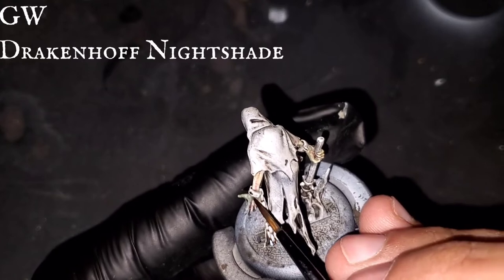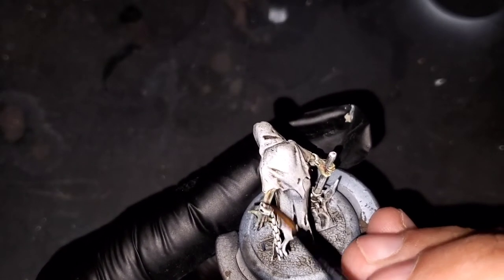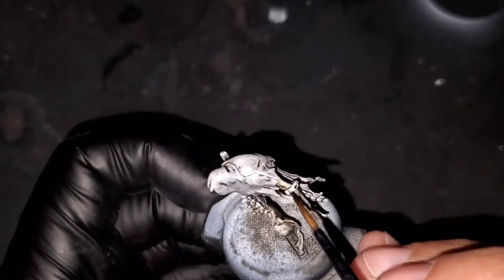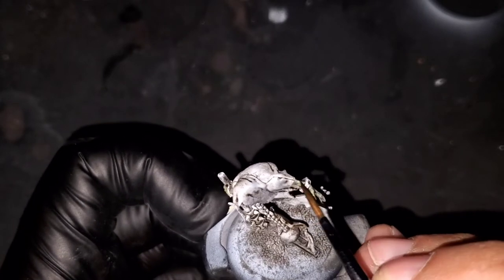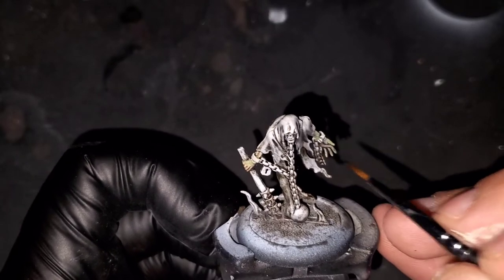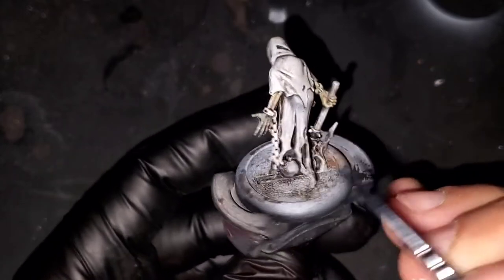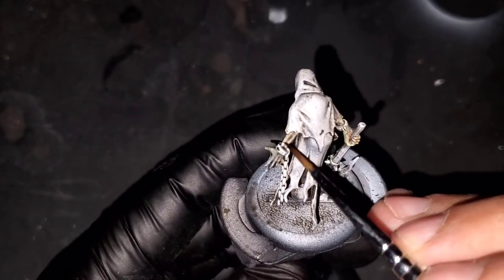And the final step for our contrast method is going to be thinning down some Drakenhof Nightshade from Games Workshop. That is going to be their blue shade. It is super, super intense if you do it right from the pot. So that's why I'm thinning it down with a little bit of water, just so we can get that bluish tint to the skin, kind of like that cold undead flesh.